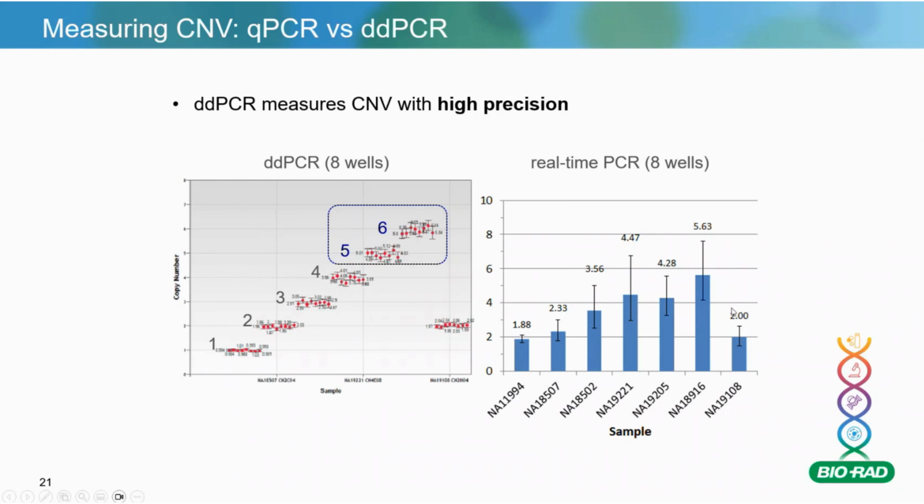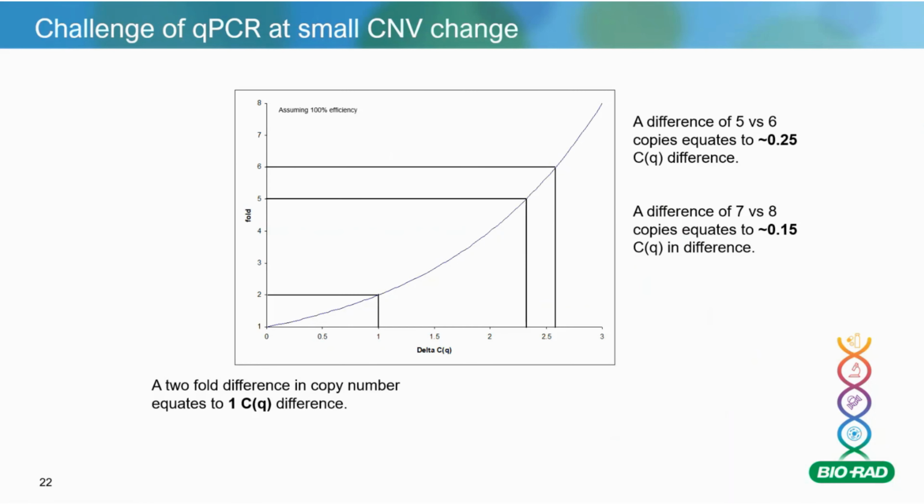Now, if you look here again, sorry, going back to this example, you can see how as you get into a much higher copy number state, for example, 4, 5, and 6, how poor qPCR is at accurately determining that copy number. Between 4 and 5, it doesn't even know the difference, and you can see how high the error bars are. Whereas when you compare that to ddPCR on the exact same sample, you can see how accurately those are measured in between. And why is that the case?